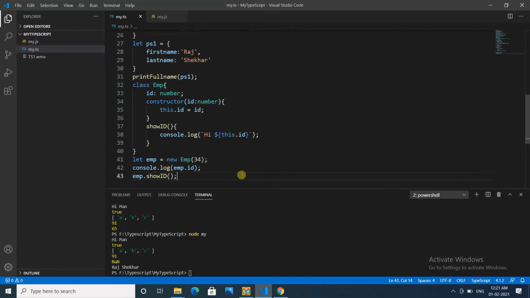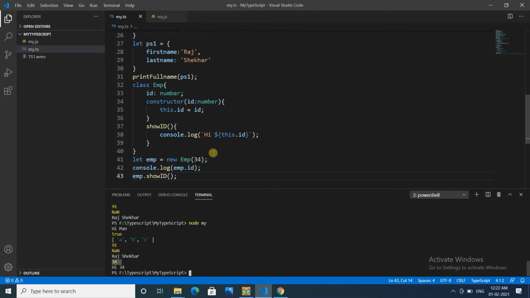Now if we execute our code, we can see that console.log of emp.id printed 34, and when you call the showId function, it prints the message along with whatever value was initialized.